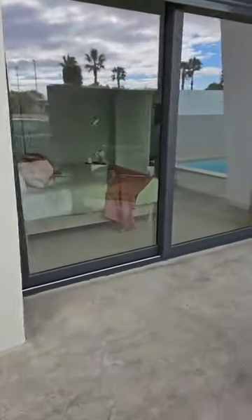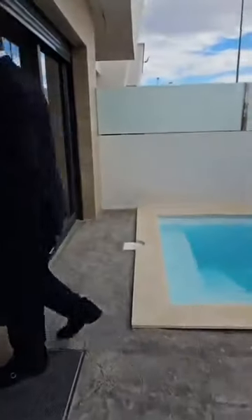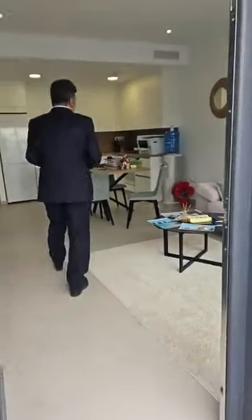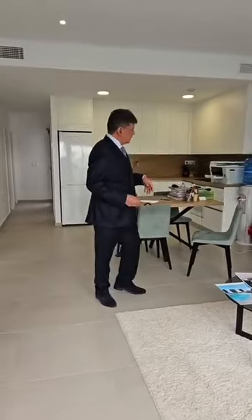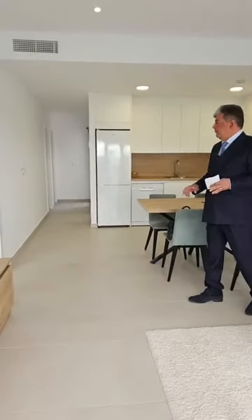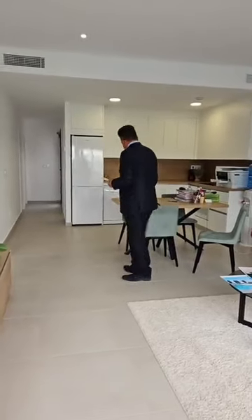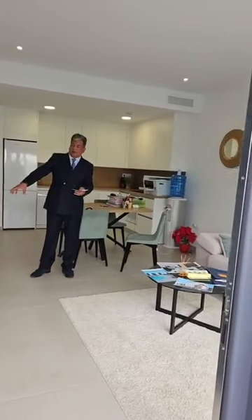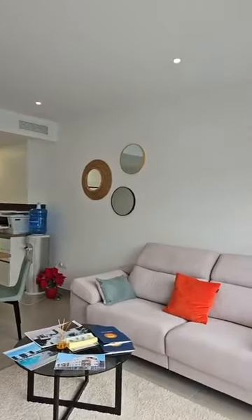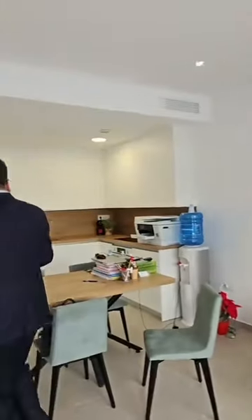Come on through and we'll go into the main show house. Excuse the mess, because at the moment they're using it as an office as well — you've got laptops and printers here. But this is the main living room area with the kitchen. Everything you see, as I said, is included: your dining table, your sofa, coffee table, the side drawers for the television. You also have a video entry system here as well.